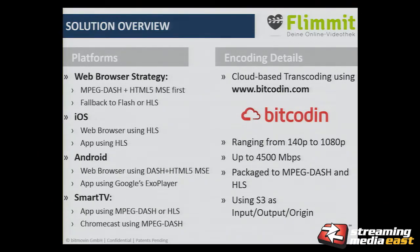What we do here as a special thing on the player side as well is multiple audio languages, multiple subtitle captions and so on. So that's really cool to have in HTML5 using WebVTT, for example. And that's straightforward to use and working out of the box. That's really, really convenient. And you don't need any plugins for that. And you're also ready to go for the future. So compare, for example, 4K playback in HTML5 versus in Flash. In HTML5, that's no problem at all, and with Flash, you are having serious troubles there.